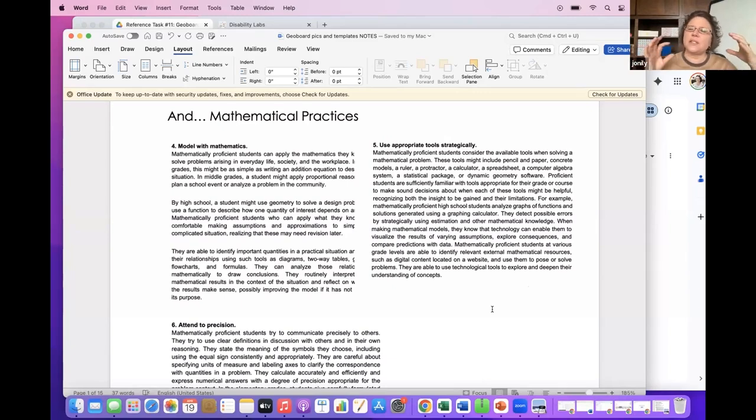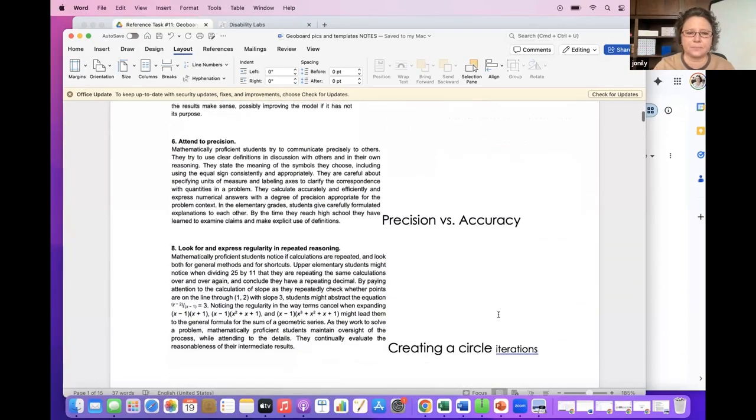So not only are we going to be talking about the math content and standards today, and the non-academic interventions to help students increase their functioning and executive functioning skills, we are also going to be talking about how to increase students' habits and habits of mind with math tools, practices, and processes.